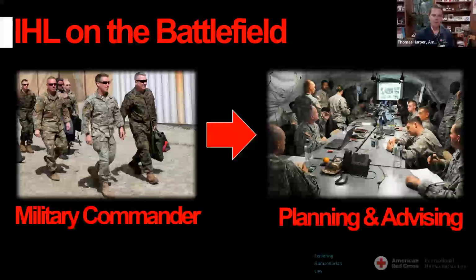But as I mentioned in the chart before, there's a persistent planning and advising process all along there. What's interesting right now, and what we're seeing the military pivot to, is a different way of approaching warfighting. For the last 20 to 25 plus years, we've been in what we call a counterinsurgency environment. So in places like Iraq or Afghanistan, we've really been focused on fighting non-state armed groups that are decentralized. They don't have the resources of a country. They're blending in and out of the civilian population, a very, very different fight.